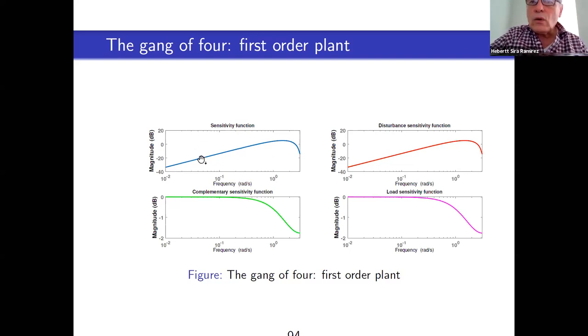So having large attenuation at low frequencies for the sensitivity function, which is the one relating the input reference to the tracking error, gives you nice attenuation for the disturbances, which are low frequency, and nice attenuation for the measurement noises. And the disturbance sensitivity function has the same characteristics. The complementary sensitivity function now is as it should be, which has zero gain or complete transmission in the closed loop transfer function for low frequencies and attenuation at high frequencies. And the control sensitivity function tells you that the relation between the tracking error and the control input is nice because you don't have amplification or large control inputs to be dealt with in your feedback scheme, and you have attenuation of high frequency noises.